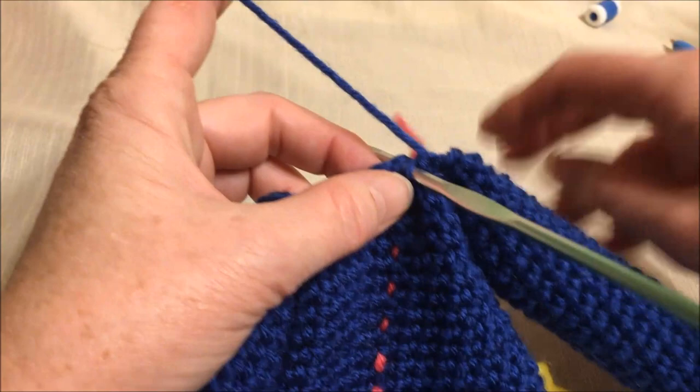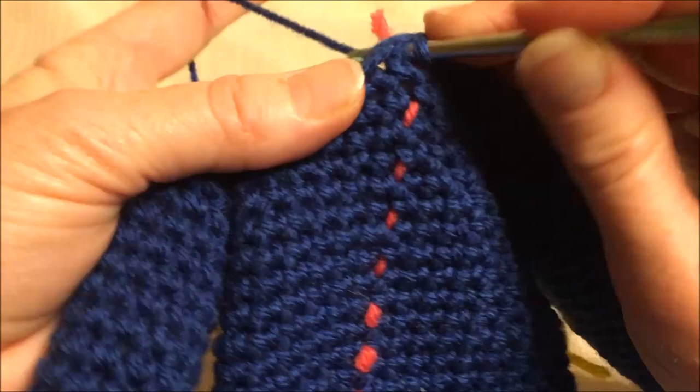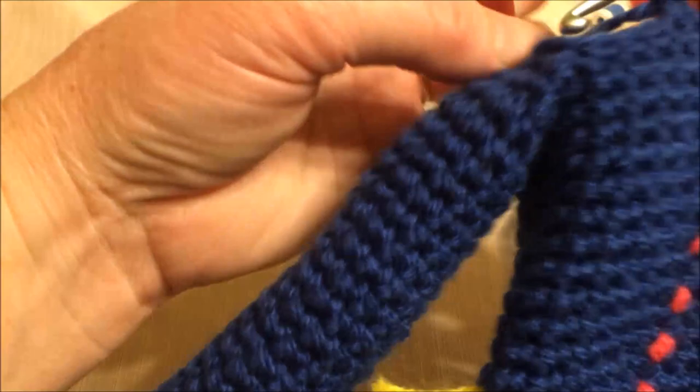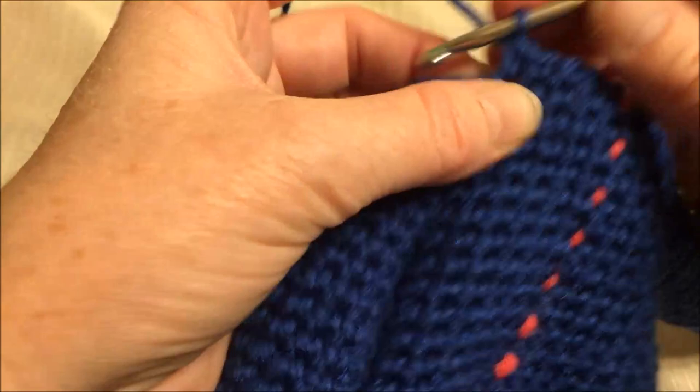We're going to start going up the head here, so we're going to do 4 single crochet and 1 increase, and repeat that all the way around for a total of 24. So 1, 2, 3, 4, and an increase, so 5 and 6.